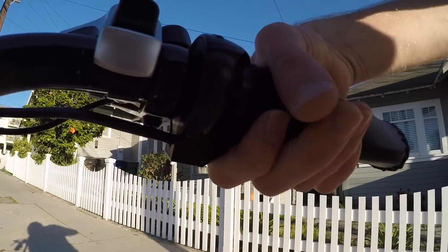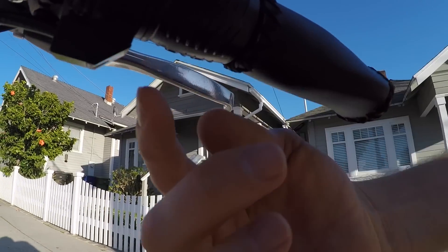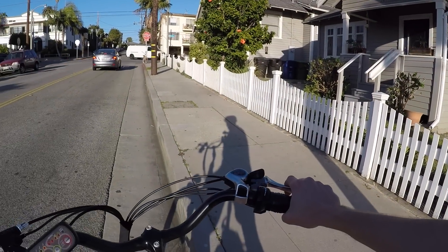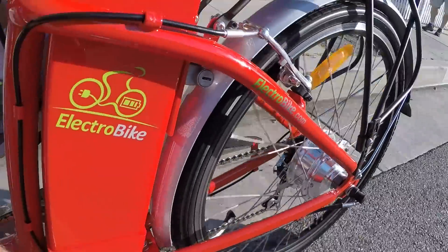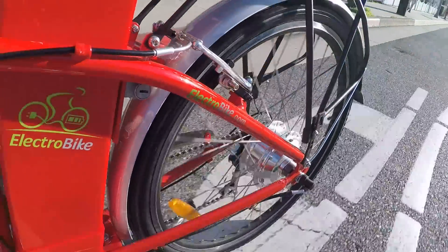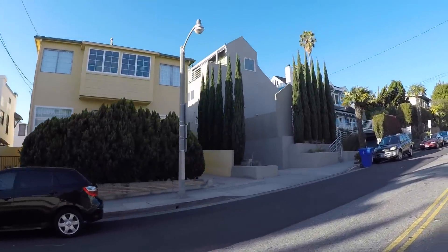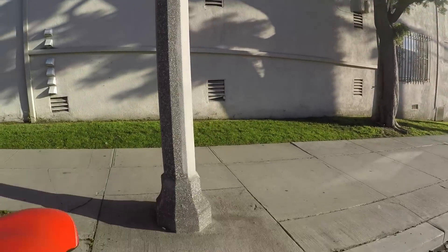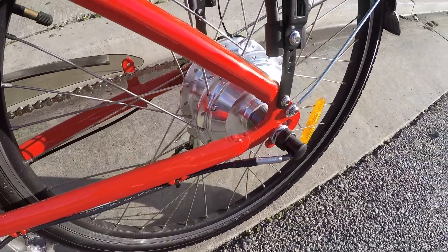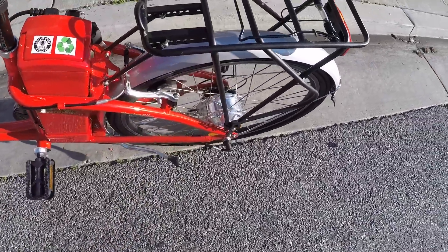I'm going to switch over to throttle mode. The throttle is a little bit annoying because there's a plastic piece here and I'm kind of scraping my finger on it — it'd be nice if it didn't protrude that much. Got a little bit of a hill here, let's go for it. Not the best performance, but it's making progress. You can hear it straining a little. Pretty much made it — a lot better than pedaling, especially on a 53-pound bike. You can see the power cable protruding out the side of the axle — it's not tucked away like some newer bikes, so that's a cheaper detail. You don't want to kick that, or if the bike tips it could get bent or broken.